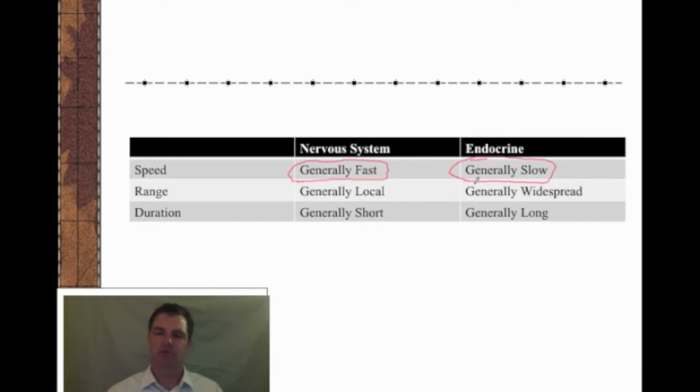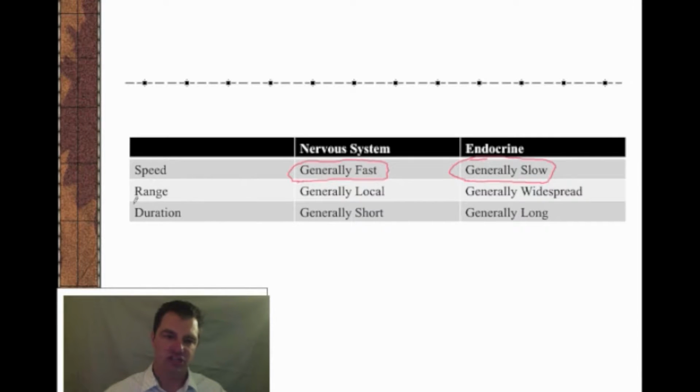Okay, in terms of speed, in contrast, the endocrine system tends to be fairly slow. For example, as you start off as a young child and as you grow in size, one of the important hormones involved with that is a hormone called growth hormone. It releases as you grow, and it causes your cells to go through cell division like mitosis, causes your bones to grow, and all of those things take long periods of time, and so are generally slow in their response. They don't happen in seconds or milliseconds.